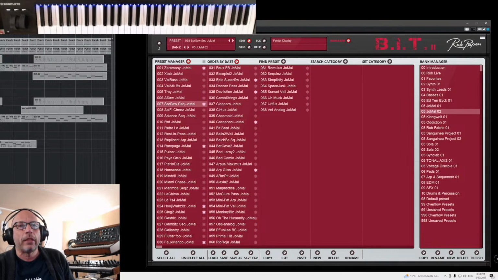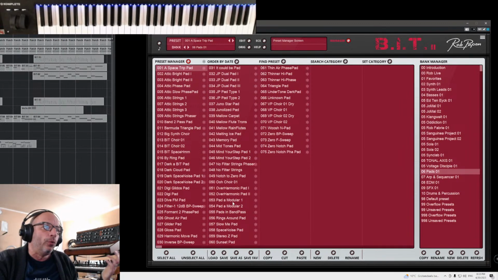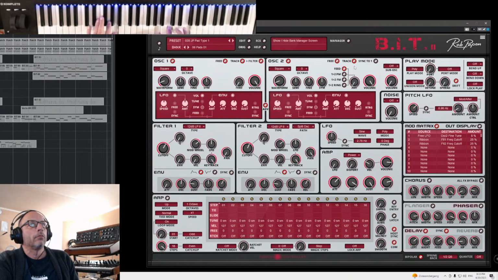And of course, I showed that already a little bit, that the pads, the way I created is essentially the same way as I created them on the Jupiter 8. So we had these pad sounds. On number 2.